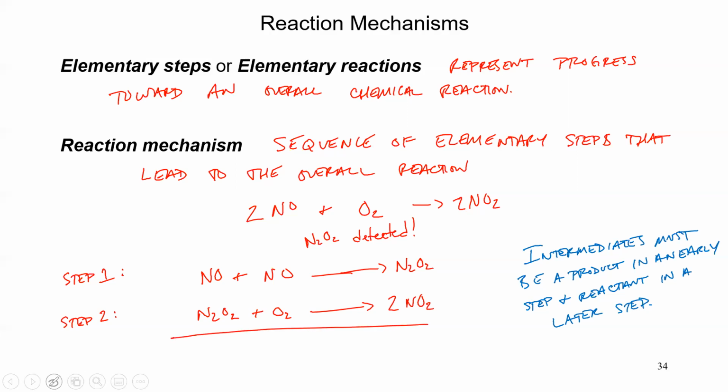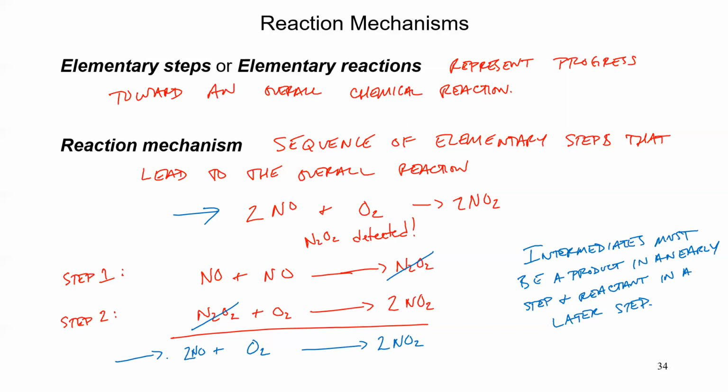And so if we add these two reactions together, I end up with 2NO, 2NO. Now I've got an N2O2 as a product and an N2O2 as a reactant, and so it cancels out. All of your intermediates should cancel out like that. I'm left with O2 as a reactant, and the only product I have, 2 molecules of NO2. Now that matches our overall reaction. And so we're fairly confident that those two elementary steps are the only steps present in that reaction mechanism.